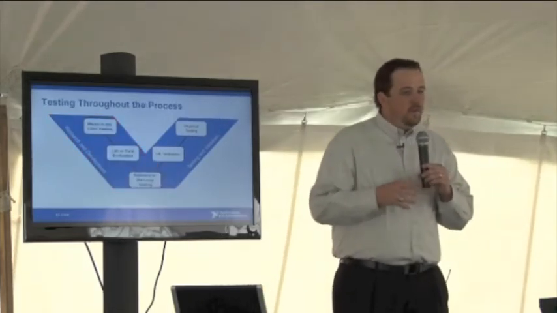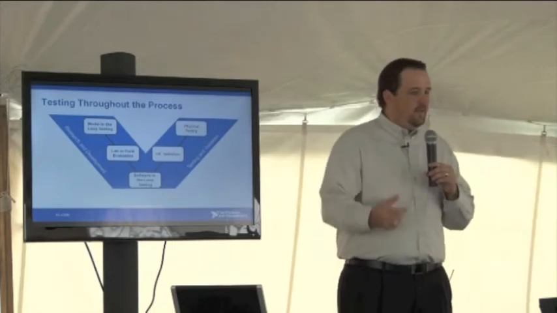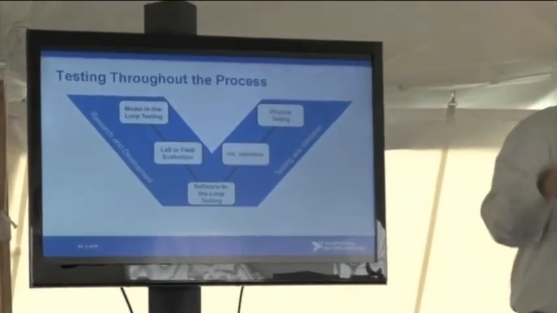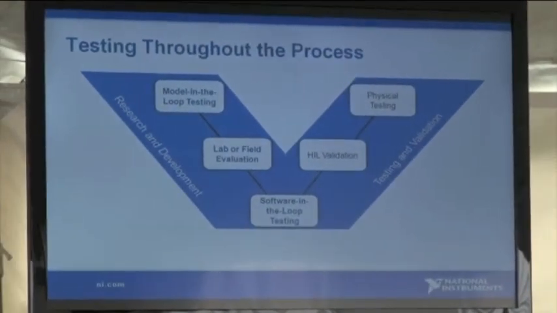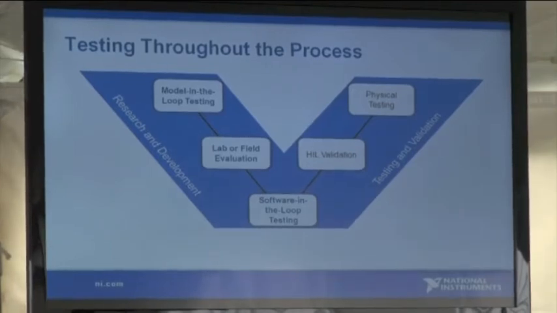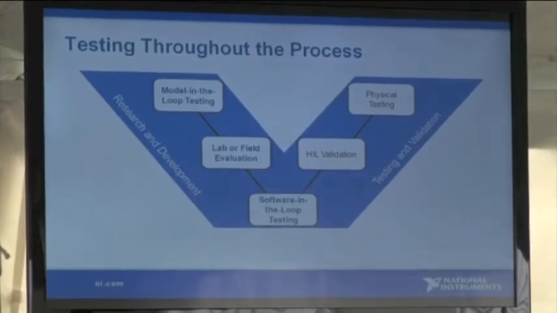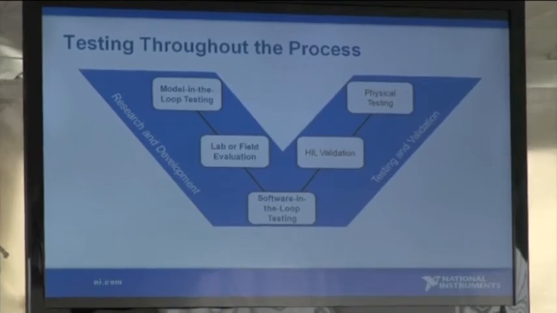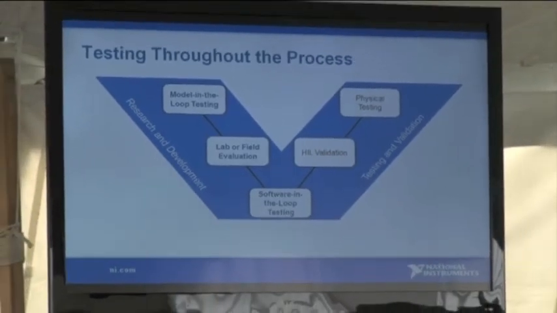And so what we've seen is traditionally, let's say 8, 9 years ago when I was out here in Michigan, I'd always heard it talked about as the left is design and the right is test. And there's been a different philosophy in the way that this V diagram is being viewed, in that now engineering teams are recognizing there's testing going on throughout the entire process. Early on when you're designing it, you're doing what's called pure simulation or model-in-the-loop testing of your system. So you've still got stimulus and you're still logging data and visualizing data. You're just doing it all at your desktop in a simulated environment.